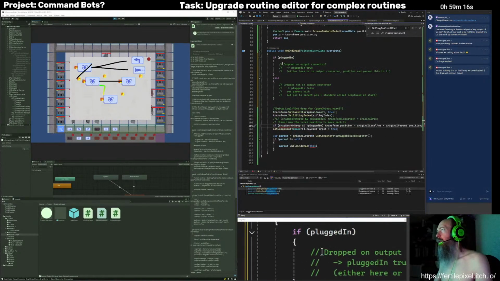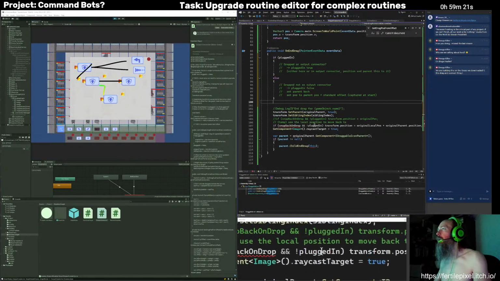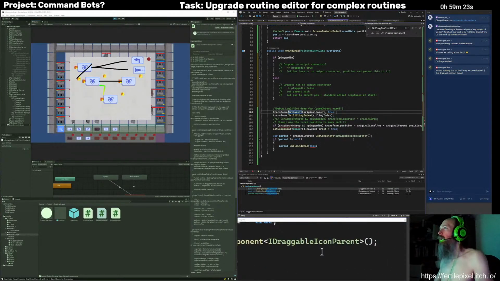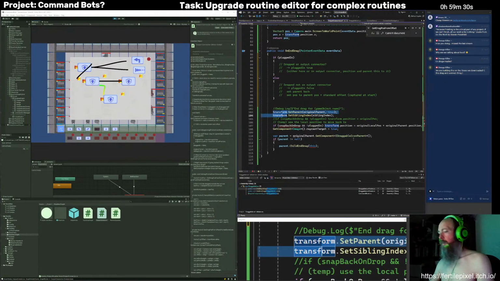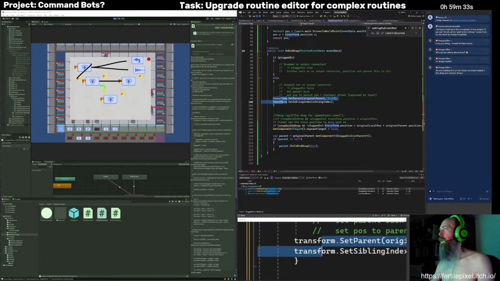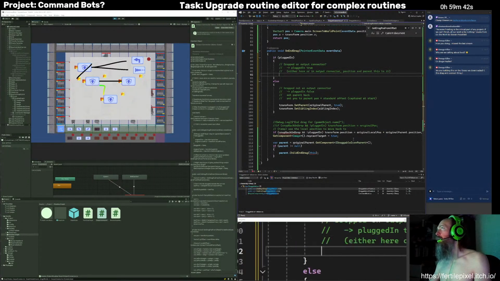And then there are a few things we want to do as well, anyway. But we've got our original parent and sibling index to set back to. So I guess here, we don't know what parent or sibling index we want.